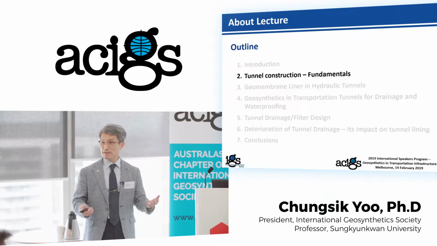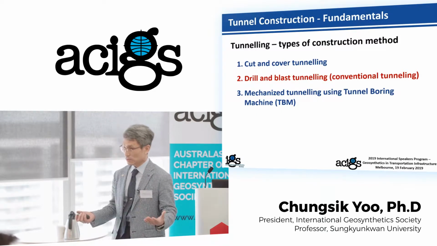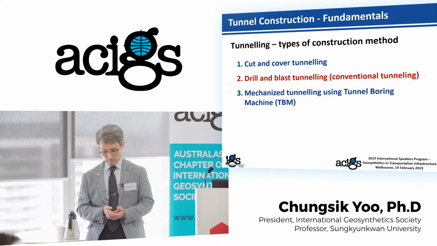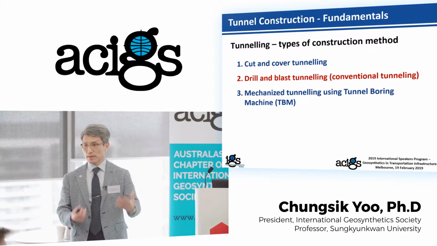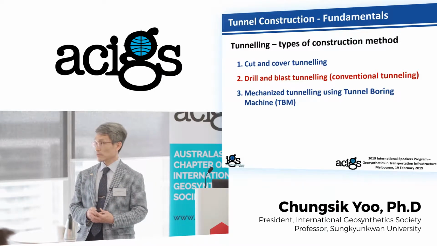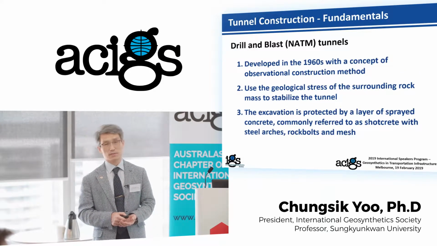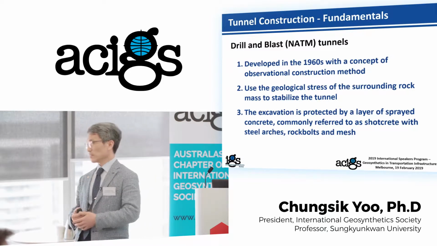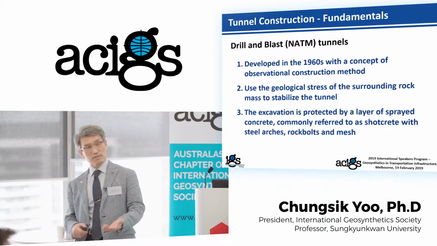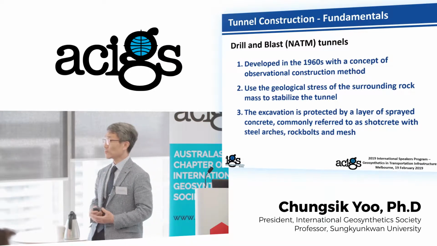I think you all know tunneling, but there are many different types of tunnels: cut and cover tunnel, TBM tunnels. I think in Melbourne Metro, you use a lot of TBMs, right? And drill and blasting, we call it conventional tunneling. In this tunnel, we have a lot of geosynthetics for waterproofing and drainage. We call it NATM. This tunneling method was introduced in the 1960s. New Austrian tunneling method, but nowadays it's not new anymore.